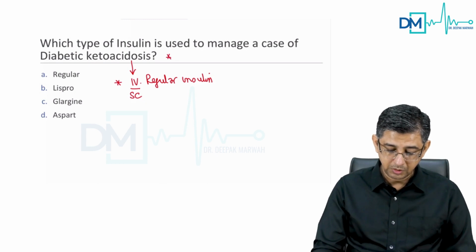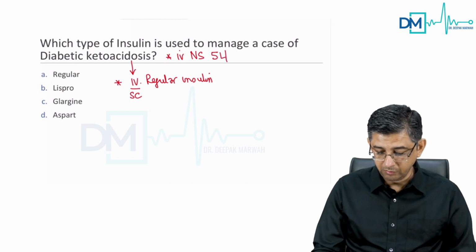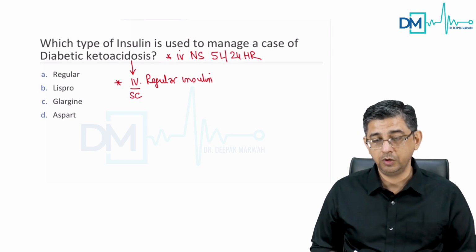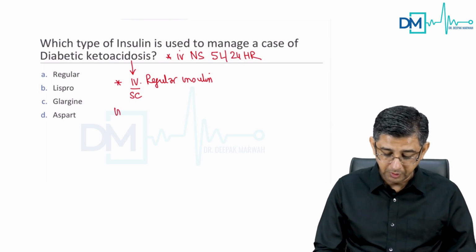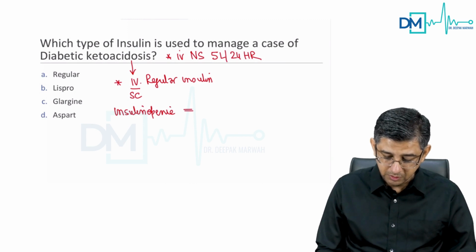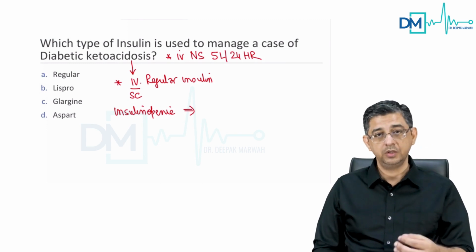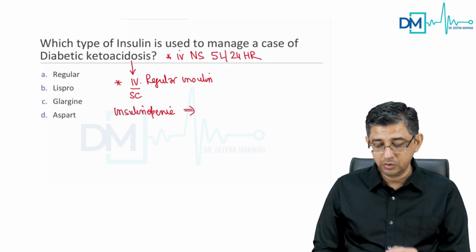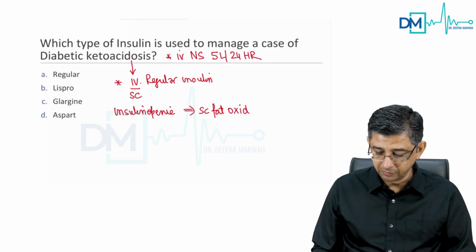In diabetic ketoacidosis, initially the first line management is obviously to give normal saline to the patient. We need to give approximately 5 liters, that is a huge 10 bottles of normal saline, over a 24-hour period. And what is the trigger for ketoacidosis? The trigger for ketoacidosis is insulinopenia. What happens in deficiency of insulin is that the fats in the body would now be the source of energy, because in you and me, insulin causes sugar to go into the muscles. So your and my muscles would be using sugar, but in insulinopenia, there is fat oxidation, and this fat oxidation then results in production of ketones.